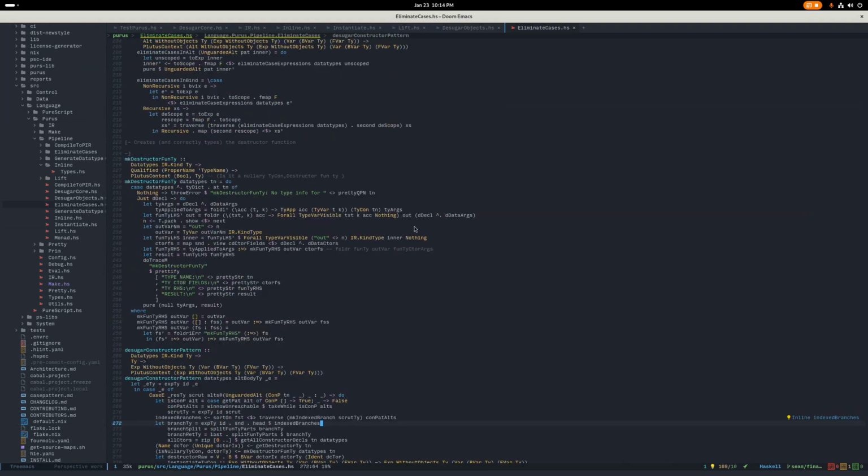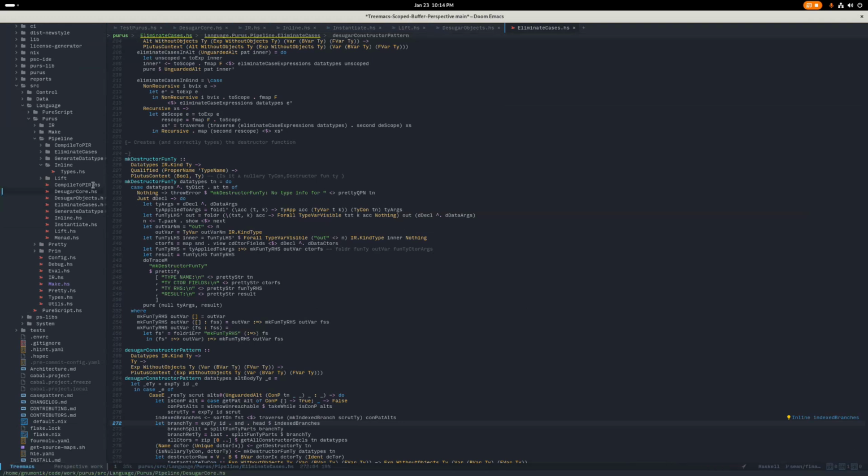Because we use the data type declaration machinery of Plutus IR, you'll see what I mean when I run the tests. It generates data type declarations. Untyped Plutus core doesn't have data type declarations, but the intermediate language that we target as a first step does. And we need to translate these case expressions in PureScript into expressions that make use of destructor functions, which we have to generate the types and names and unique identifiers for.